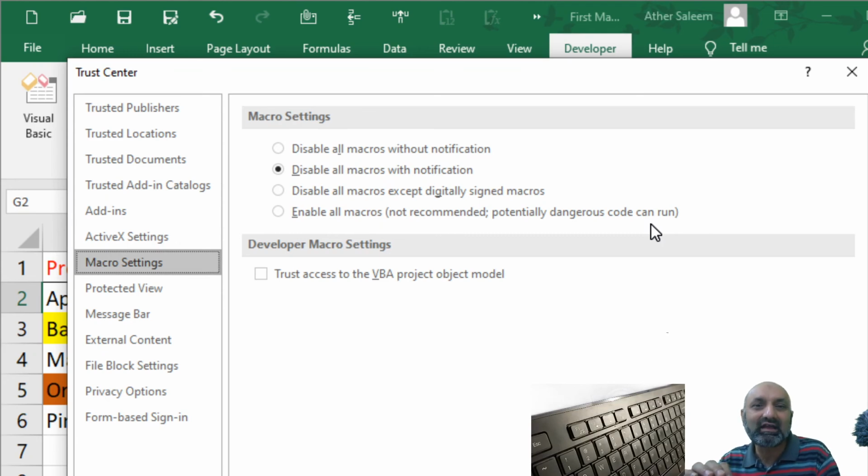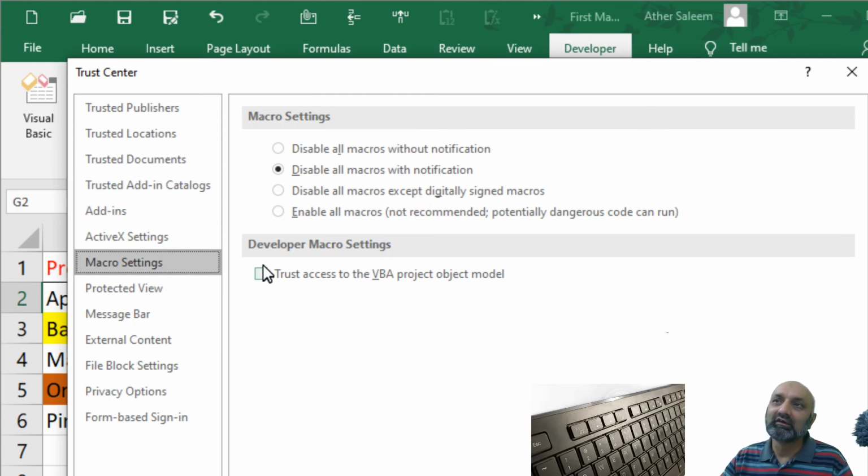So that's why Excel is very critical about it. So most of the time what I do is I keep my settings on disable all macros with notification, so that I choose to enable whenever I want to run these macros.